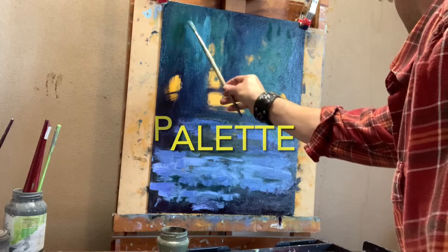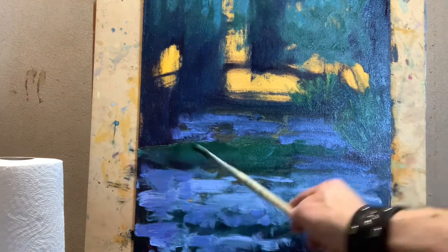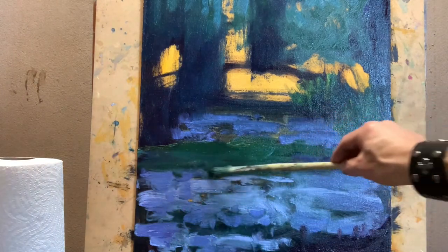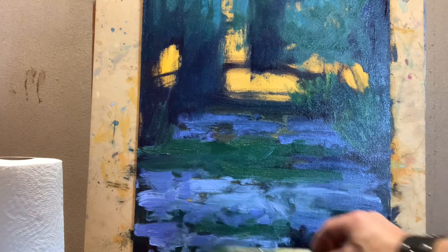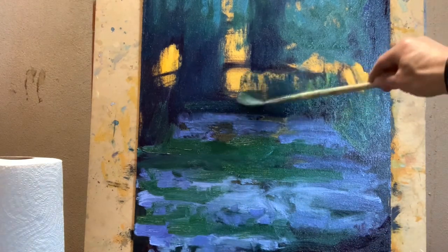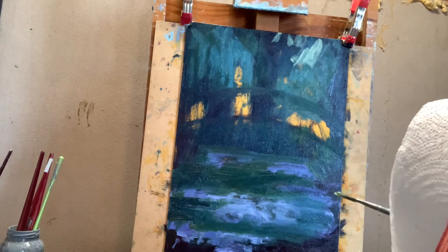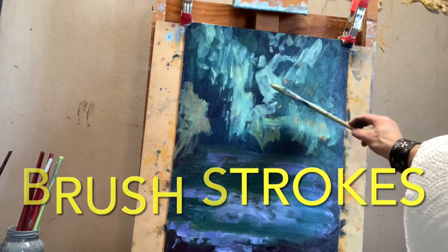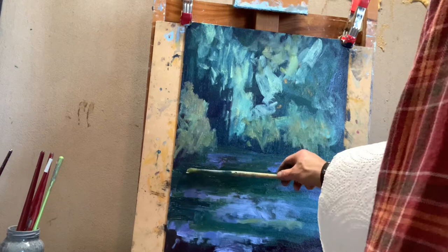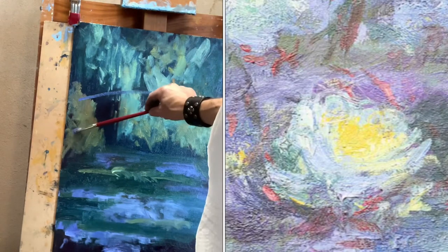Point number five: palette. Monet's palette may have been based more on what he could afford or borrow off his impressionist friends than strategic choice. In the book Paint Like Monet, James Hurd suggests Monet used the following pigments: lead white (similar to titanium white), chrome yellow (similar to cad yellow light), cad yellow, viridian green, emerald green, French ultramarine blue, cobalt blue, and madder red (similar to alizarin crimson). Grays and darks were made by mixing complementary colors. Monet started out using black, but later took it off his palette completely. Point number six: brush strokes. Monet's brush strokes were energetic, quick, meant to capture light, atmosphere, and impressions of the scene at the moment in time. Thick impasto brush strokes to go quickly and catch the light, but also to create texture and light effects on the canvas.